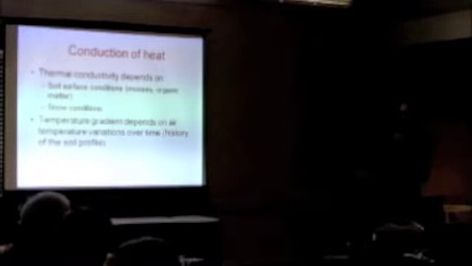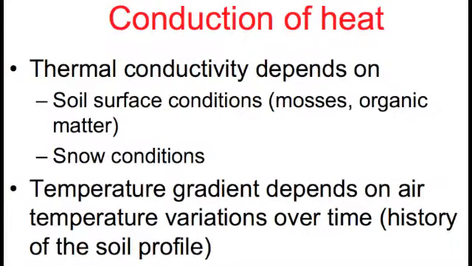So how does the conduction then work? Especially with the, well, here I speak of conductivity, earlier I spoke of insulation. It's fairly similar. They're kind of opposite. The higher the conductivity of heat, the lower the insulation, and vice versa. So if you speak of different surfaces, mosses and organic matter are the ones that slow heat flux down.